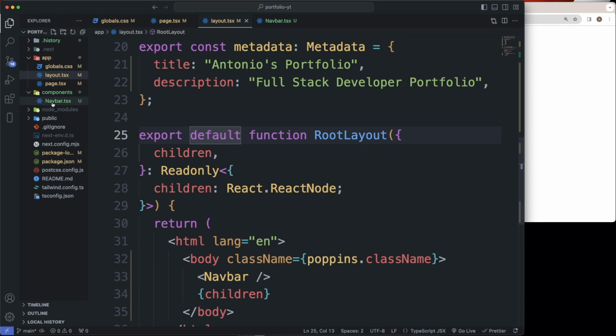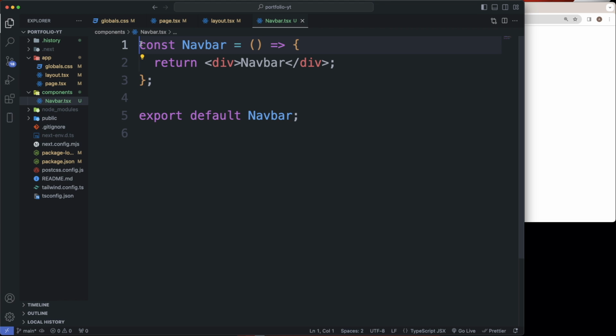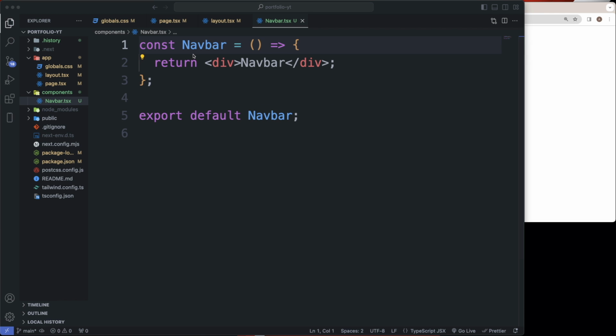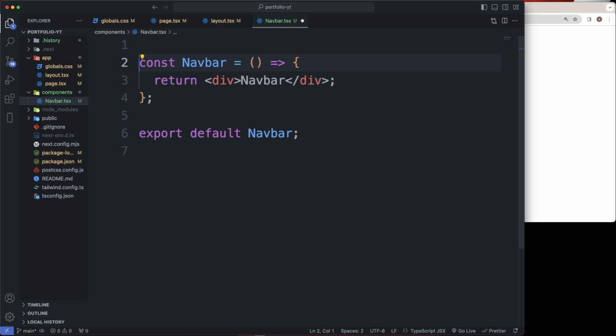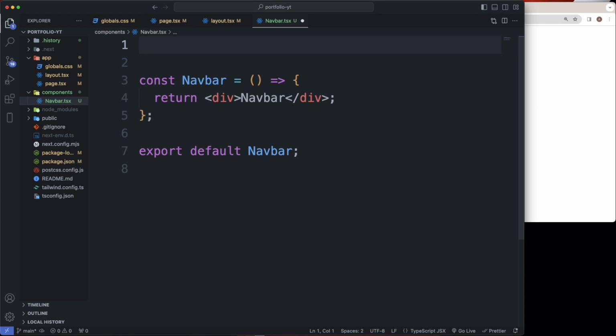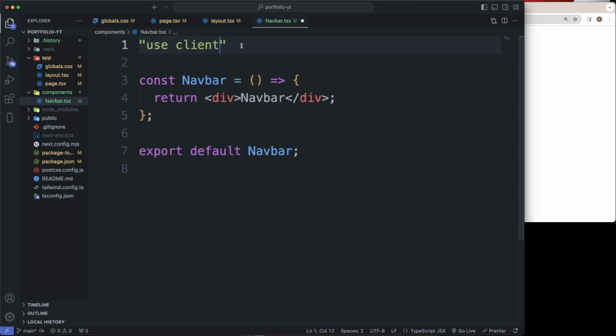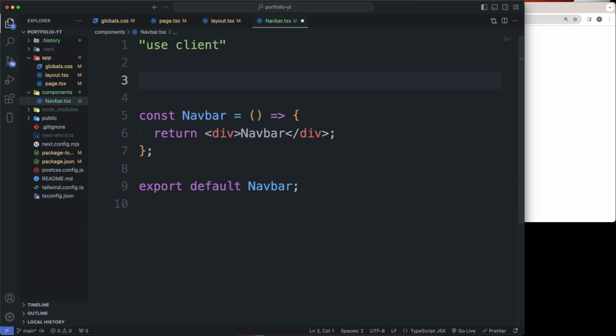Perfect. All right, so head over to our Navbar, and the first thing we're going to do is make this a client component. So to do that, all I got to do is do use client at the top of the component. I'm going to do some imports. We're going to import Link, and that's going to be coming from Next.